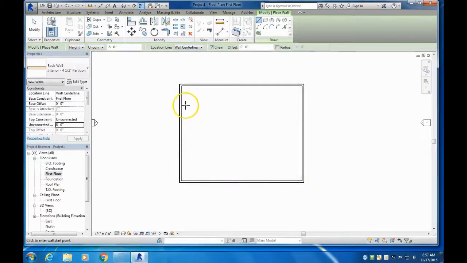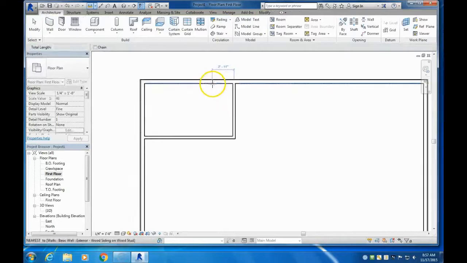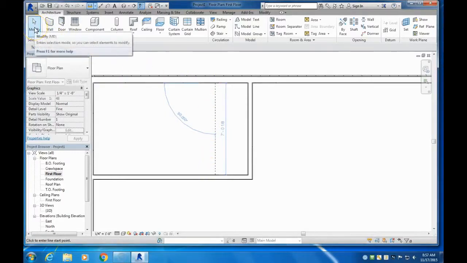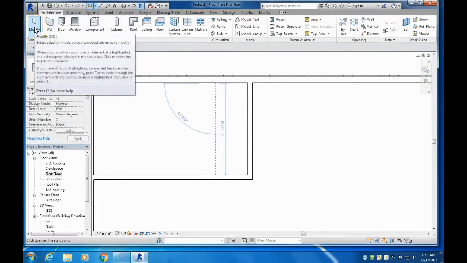So if I draw in, maybe I'm going to draw a room in here, then I measure the room. I need to measure it from the exterior point to this exterior point. And you can see it's 7 feet and 1/8 inch. So this gives me kind of an idea how big that room is. Bedrooms don't need to be as exact, but kitchens and bathrooms really do, because those are the rooms where you have counters and cabinets and things that are to exact dimensions.